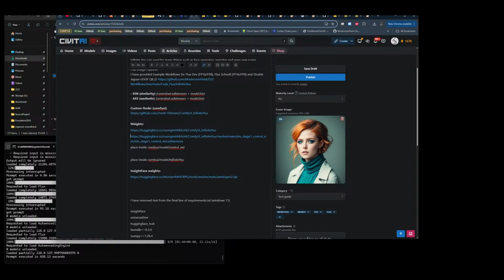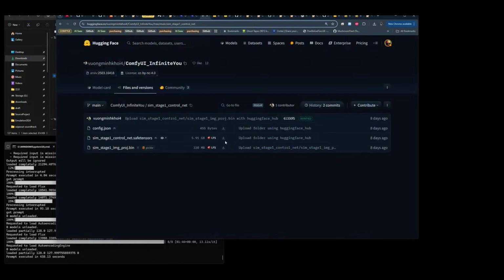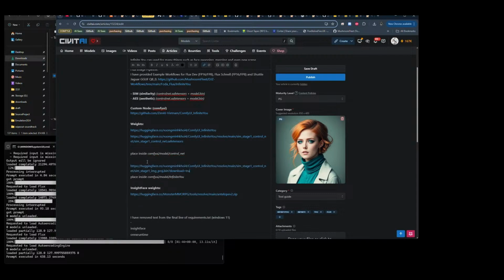Okay, so that was the top one, and then stage 1, this goes in the models. So that one would be the first one to go in there. Paste it, and then again.